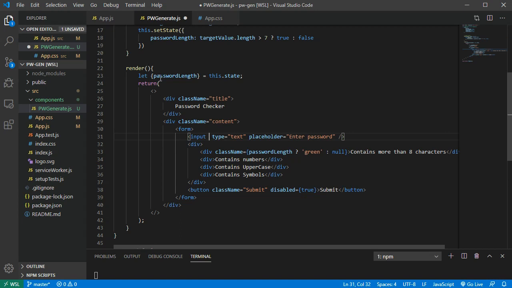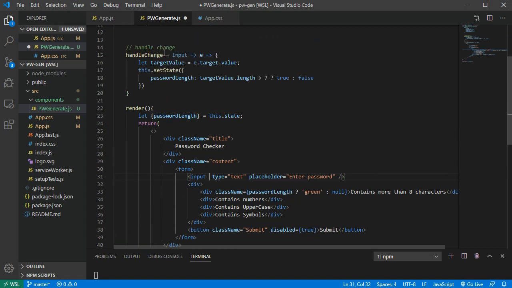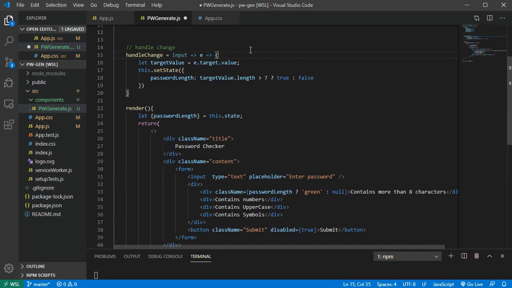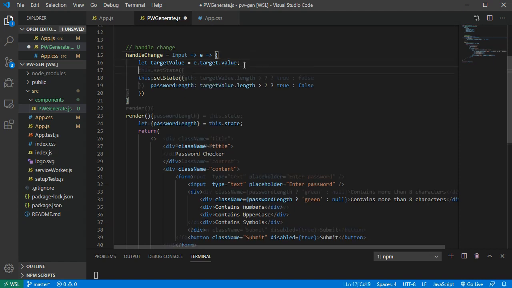Here we need to have onChange. We should use the onChange event to call this function because we don't send any data from our field. That's why it doesn't work. And let's have here a console log, just to console log our value from the field.